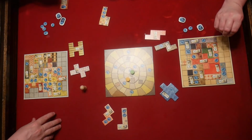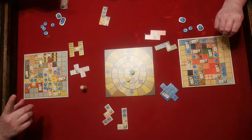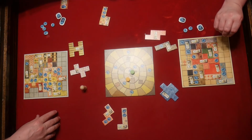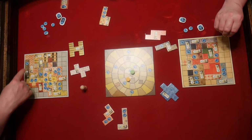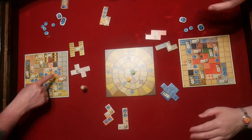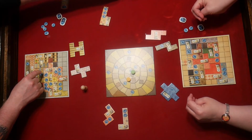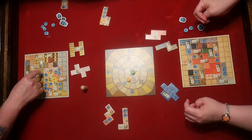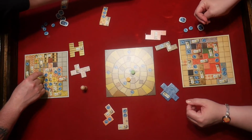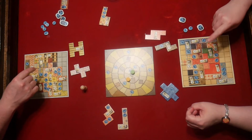And that will trigger the end of the game. I don't know exactly how the game ends. I am going to have to bring out the paper for that to see if it ends now or if you get another turn or how that goes. 2, 3, 4, 5, 6, 7, 8, 9, 10, 11, 12, 13, 14, 15, 16. So 10, 15, 16. Now I'm going to resort to reading instructions.